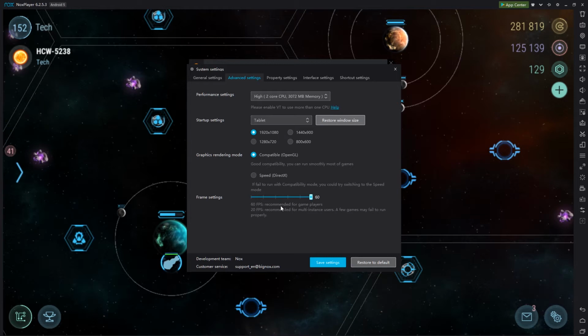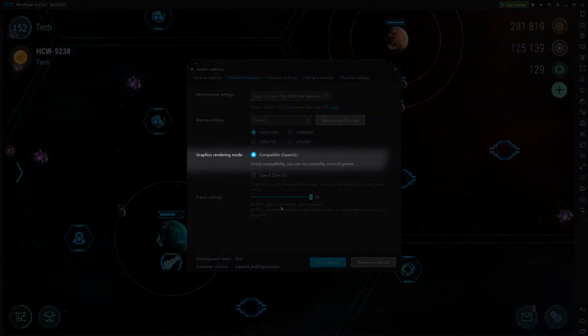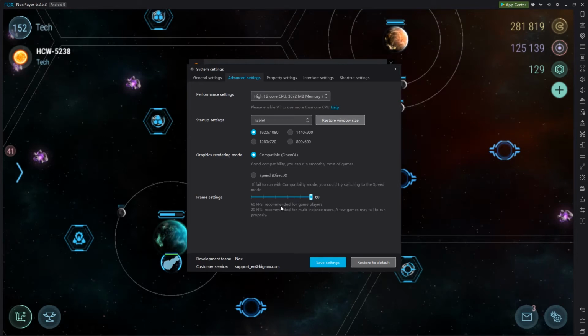Since I have a GPU or a graphics card, which is not built into the processor, it's an actual dedicated card, I set it to OpenGL so I can use the graphics card for rendering whatever things it can actually be used for. But anyway, you can adjust these settings as you will to make it run a little bit better on the system that you are trying to get games or whatever applications to run on your computer.